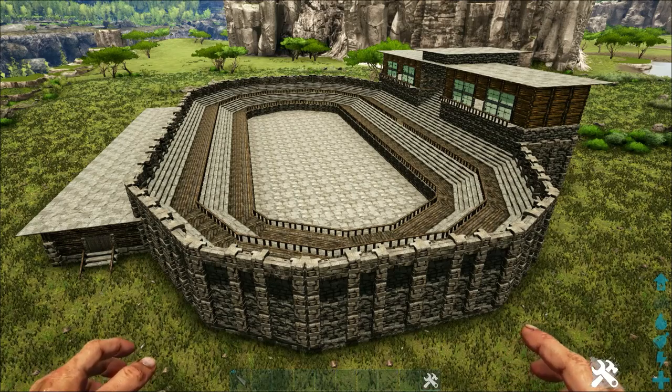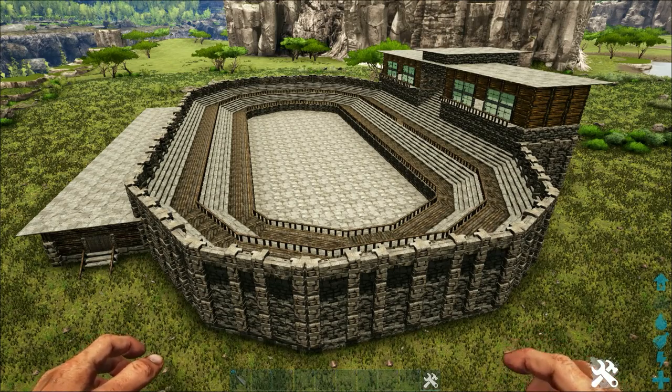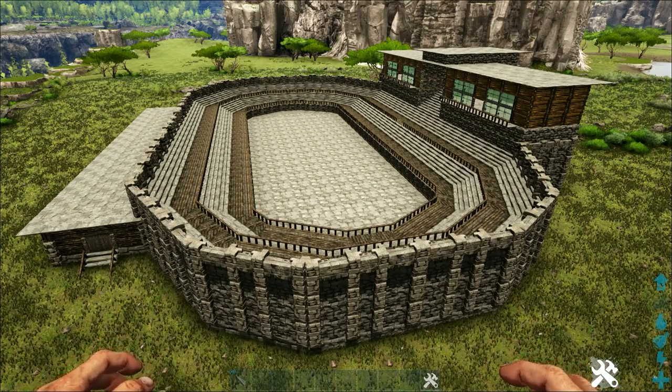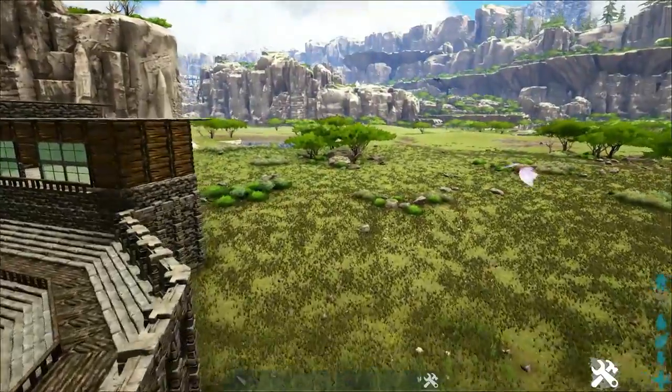So the last thing we have to do on this arena build is to add that kind of lipped overhang appearance that you have on a lot of modern day stadiums. Now this is optional, guys. If you don't like the look of this, you don't have to do it. You could just leave with what we have here, but I'm gonna go ahead and show you how to do it.